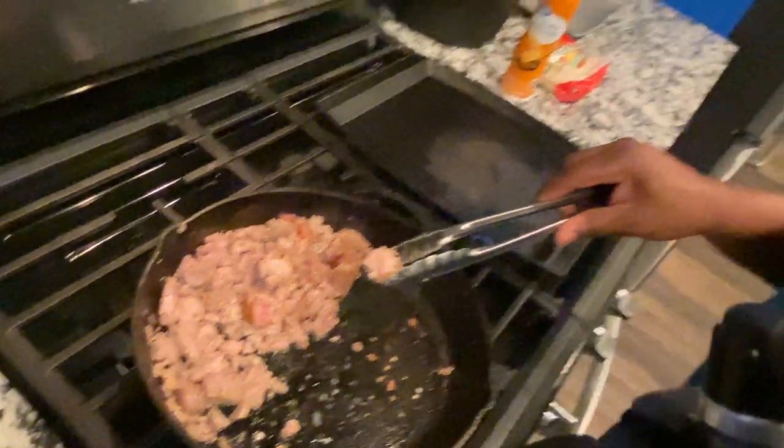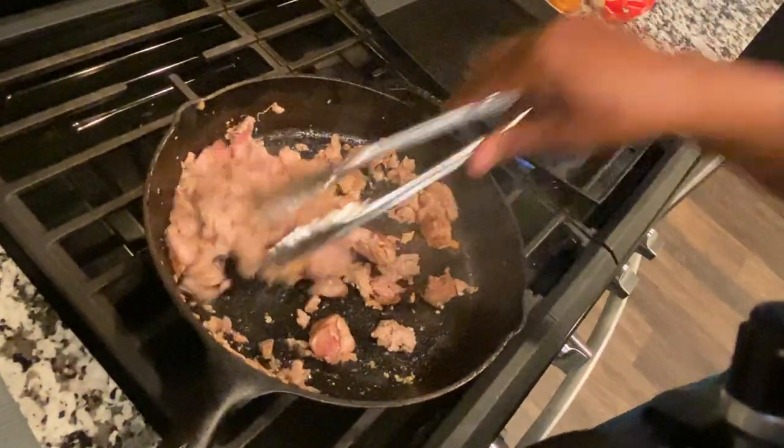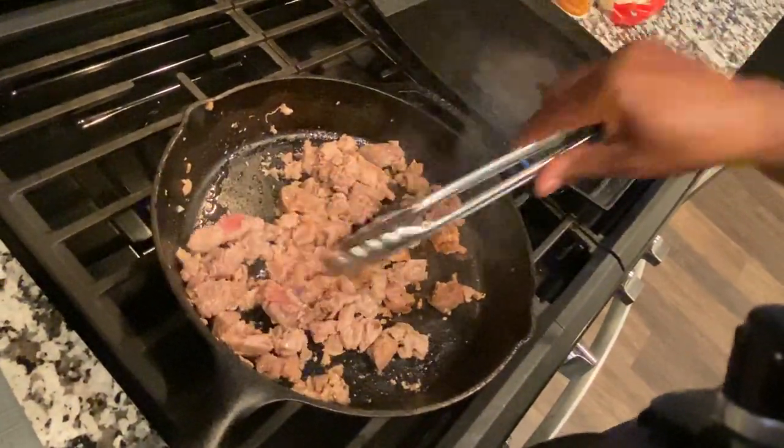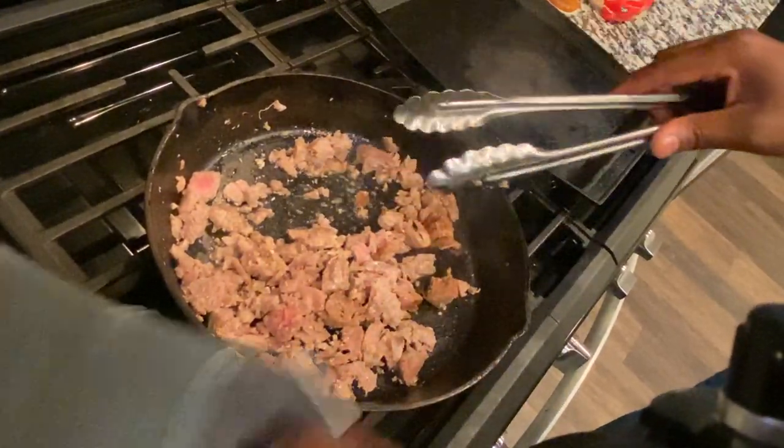Salmon is so flavorful. Tuna. I mean, why I keep saying salmon? Y'all know what I mean. It's in my spirit. The salmon is for me. We eat salmon a lot, y'all. Oh, yes, we do. Okay. All right, y'all. You can cook a little longer, but I'm going to cook like this. Okay?